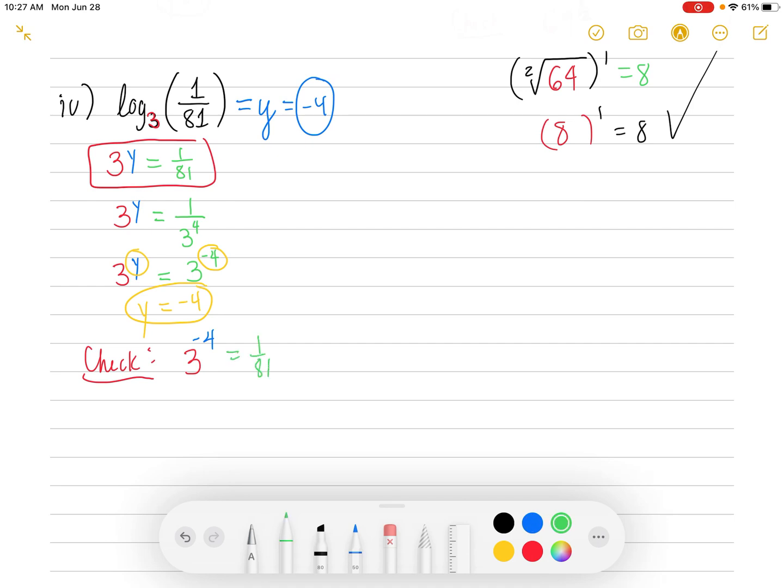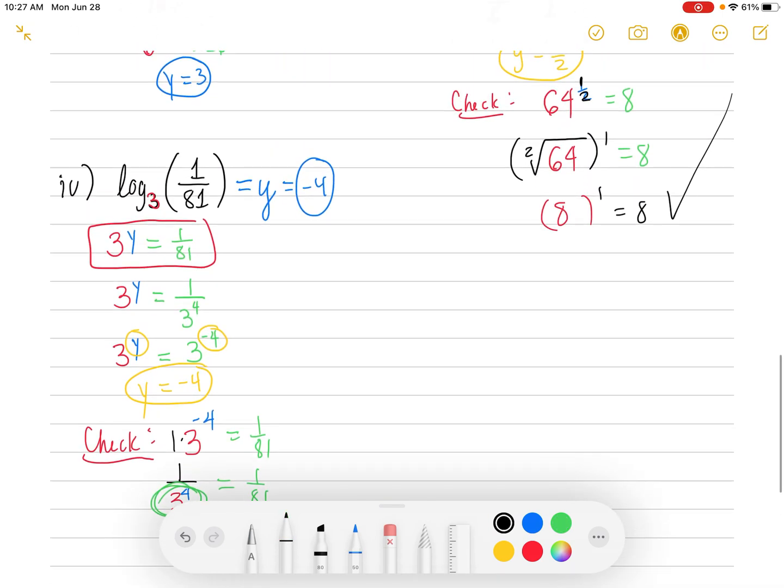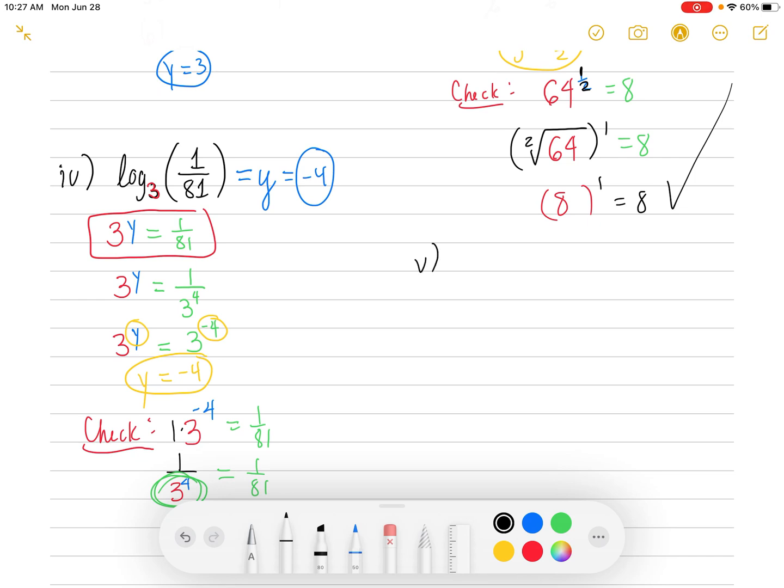Yeah, so if you want to go back and check this, let's look here in the red box. If I wanted to check that, 3 to the negative 4 power equals 1 over 81. Is that true? Well, remember what 3 to the negative 4 means. Imagine there's a 1 out front here. You're going to keep a 1 on top, and take 3 to the bottom and make it a positive 4 exponent. Is that equal to 1 over 81? Yeah, right, because 3 to the 4 here on bottom that I'm circling is 81 exactly. So it checks. Okay, so you don't have to check your work, but it's nice sometimes when you're just starting out.